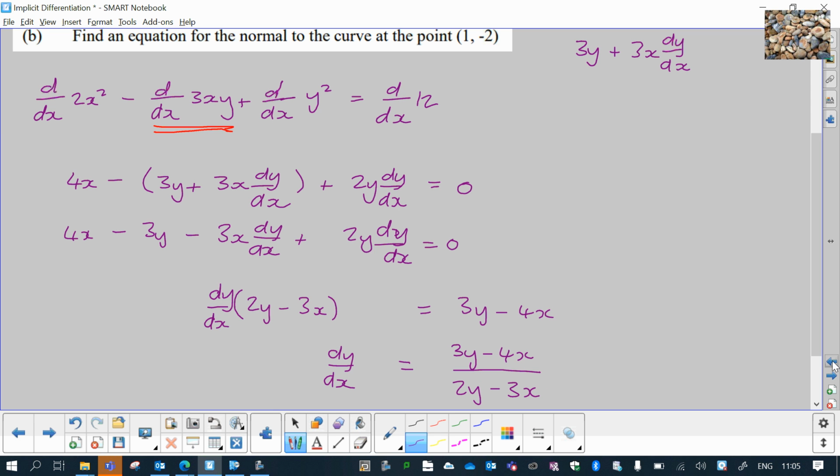So we're using that implicit differentiation technique to differentiate x's, differentiate y's, bearing in mind all the laws for differentiation that we know, simplifying our expression at the end, and coming out with something that will give us the gradient of the curve.